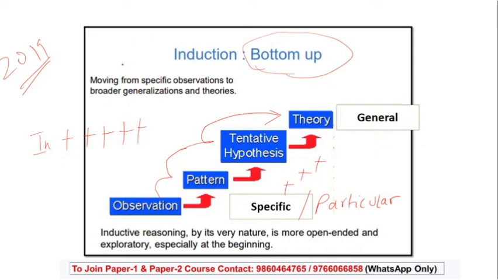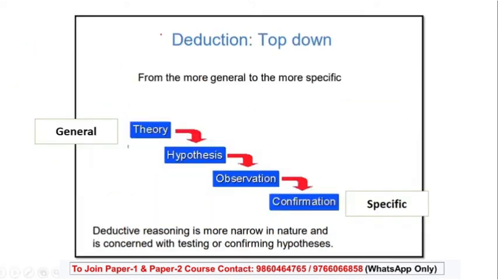It starts from below. So bottom up approach. Deductive approach is the top down approach. It starts from a generalization, deduction goes on reducing, and it comes to something which is very particular or specific, wherein based on the theory, the hypotheses are framed, observations are done, and the confirmation, which means what needs to be accepted and what needs to be rejected, is decided. Based on that we get these approaches, that is inductive and deductive.